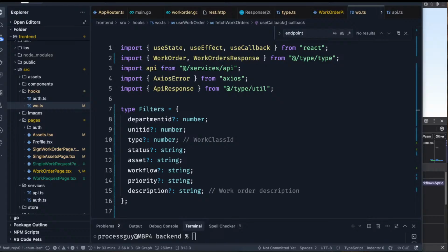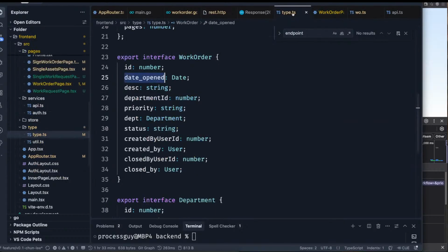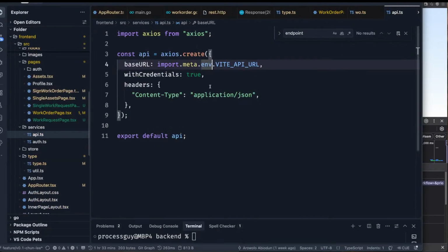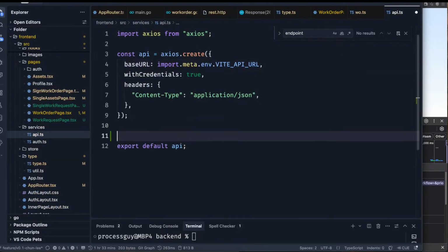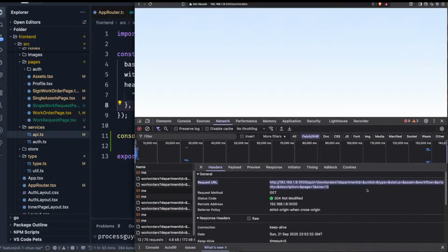So I want to do a kind of test to see what is going on.